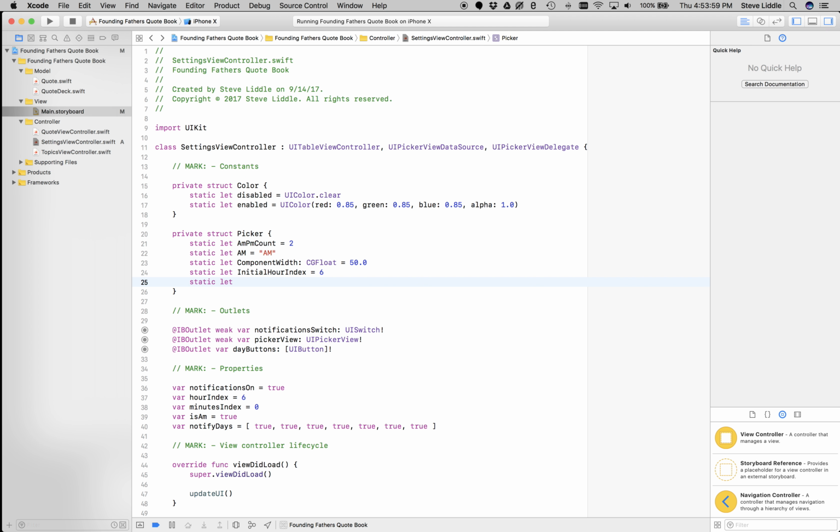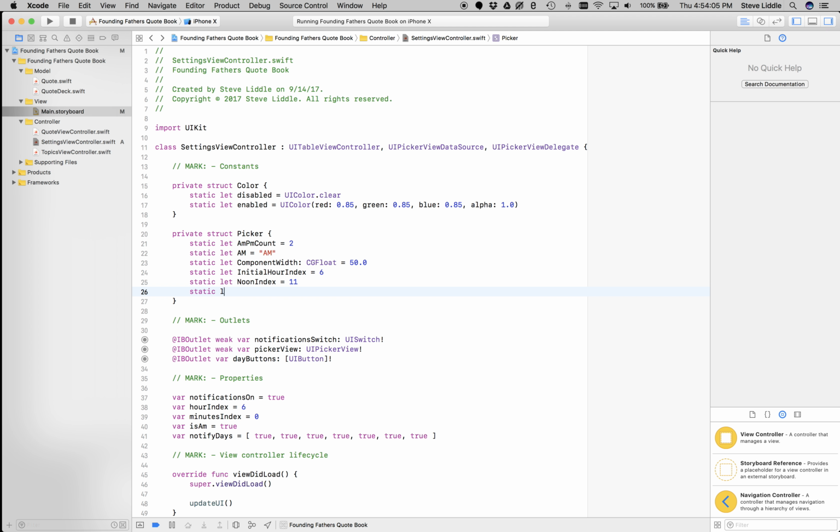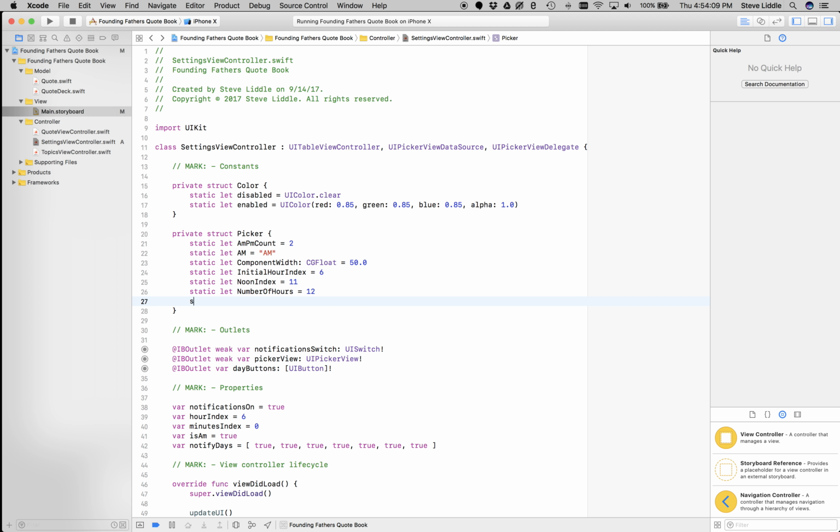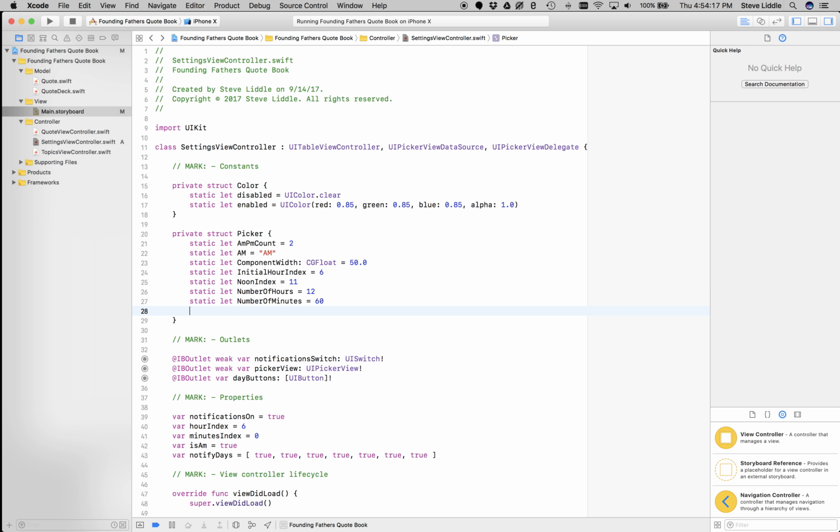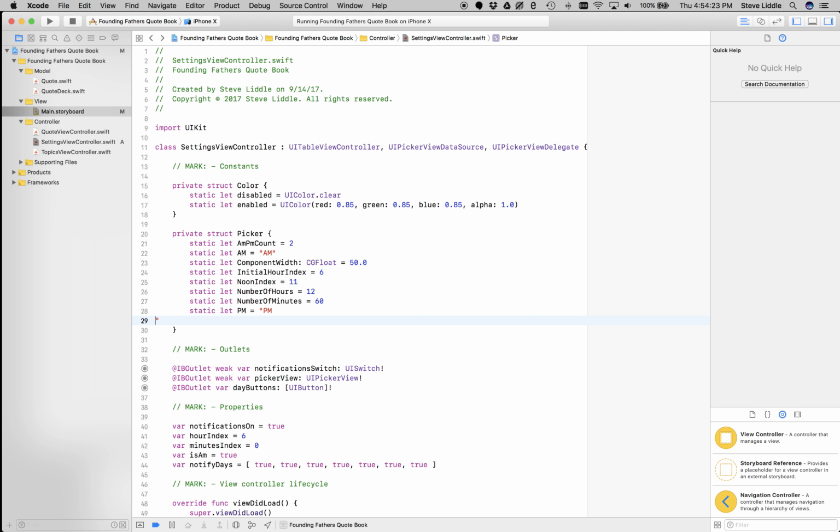I'll come back to that. So noon index equal 11. Static let number of hours equal 12. Static let number of minutes equal 60. Static let PM equal to string PM.